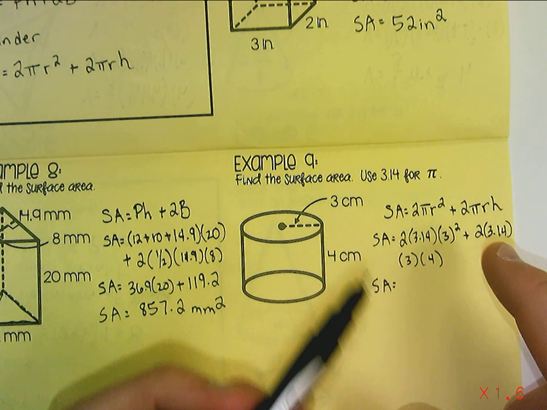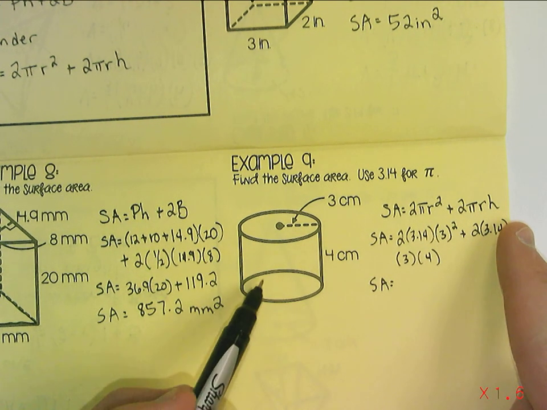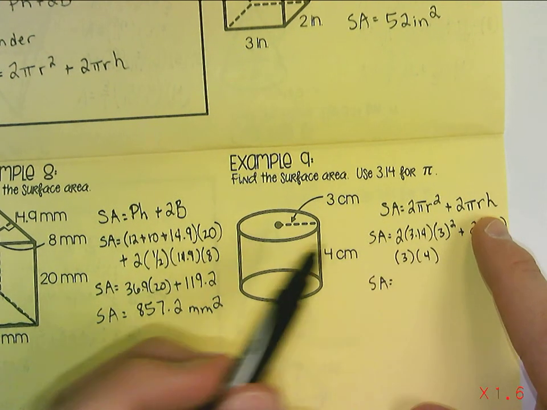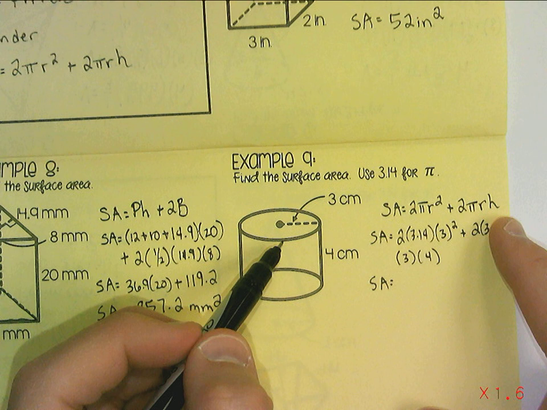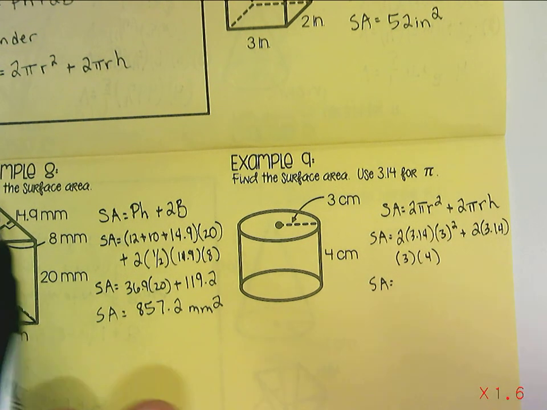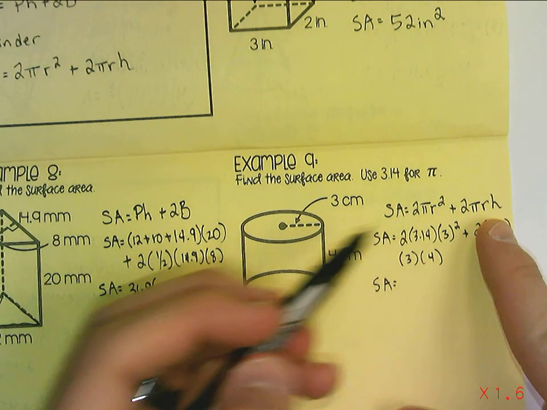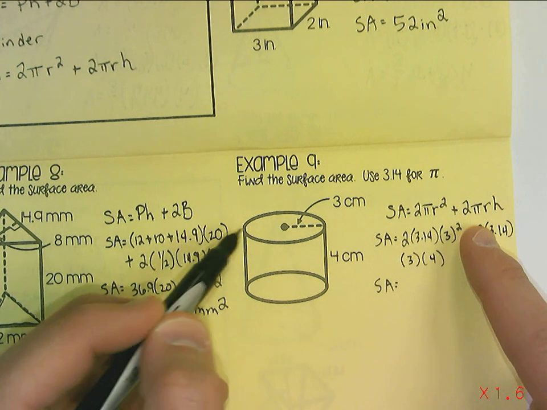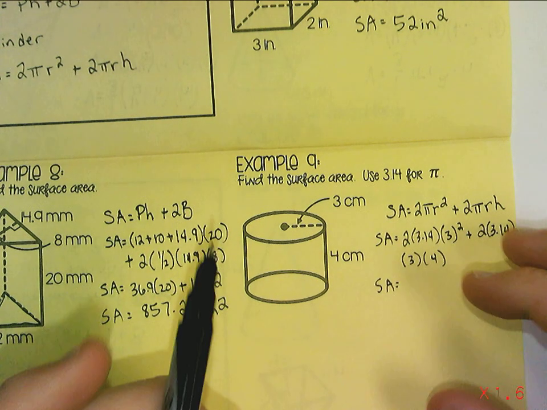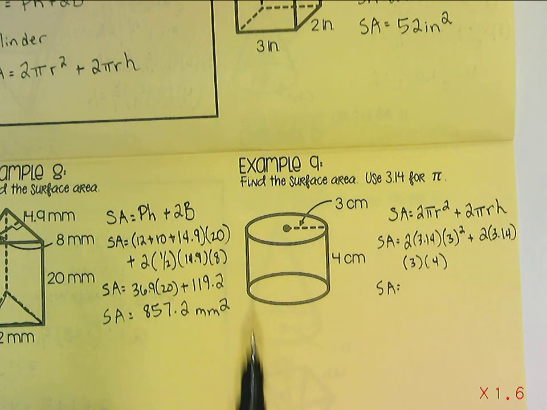So where we get the 2 times the pi r squared, that's the 2 circular bases. That's where we get those. Why we have this 2 pi r h is because, think of this as like a soup can. If I unwrapped the label from it, I would have a rectangle. We have the height of the rectangle. We know that's 4, but the distance around that label, so the length of that rectangle, would be the circumference of the circle. So that's where 2 pi r is coming from.